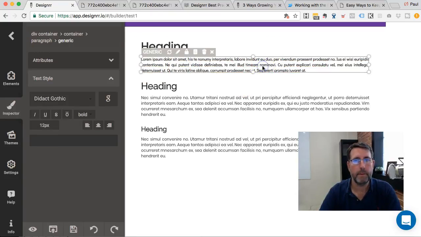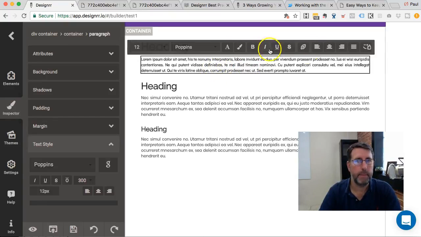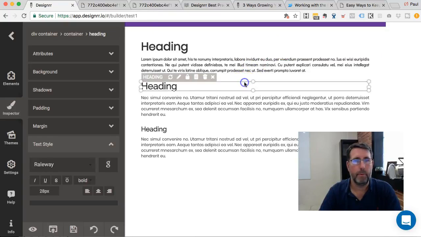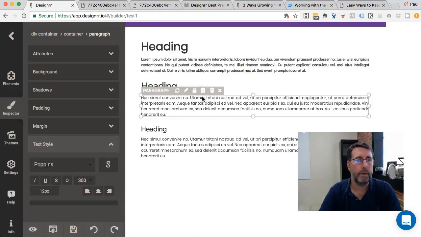The key thing to understand is that if I want to change one individual thing, I double click on it, and this little mini editor appears. Or if I want to change the whole document, then I change the style on the left hand side here after selecting whatever style I want to change.